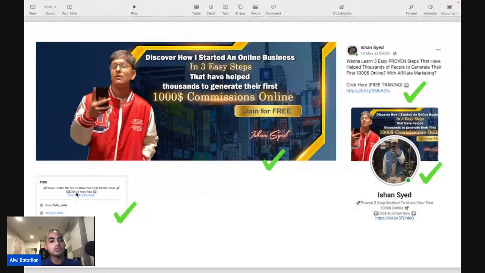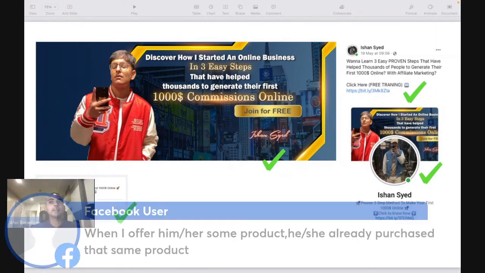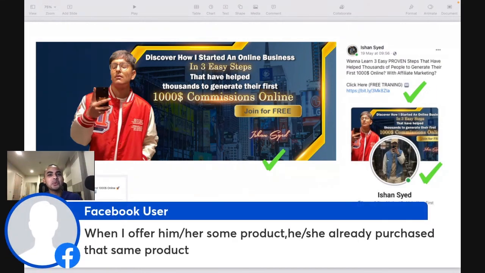And when you look at the intro, he just did the same recap and also have his link here and also here. So okay, this must be the same person. I don't really see a name. Same product, she already purchased the same product. Well, super simple answer to that, right? Is that don't sell the product to a person who have already bought the product.